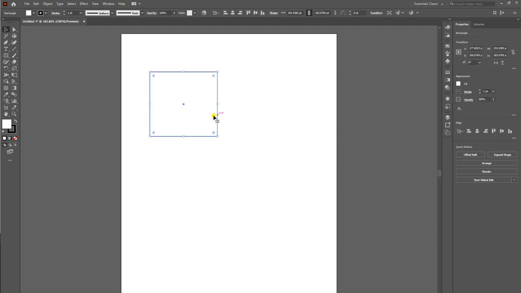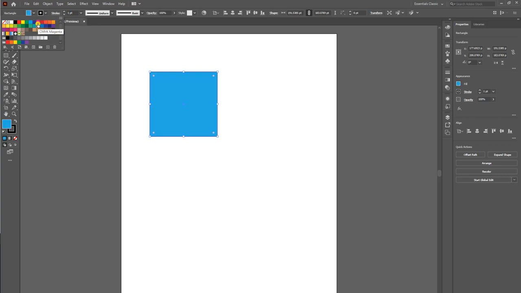All right. So now let's select our square again. And up on our toolbar, this is our control toolbar up here at the top, we have a drop down that's showing white right now. Go ahead and pick a different color to fill in your square. And I'll show y'all something fun in a little bit with it.